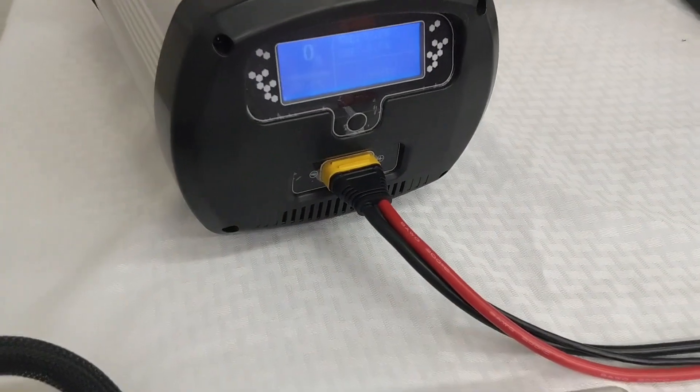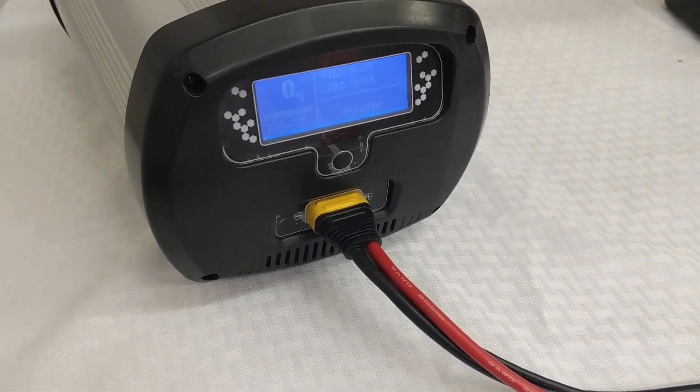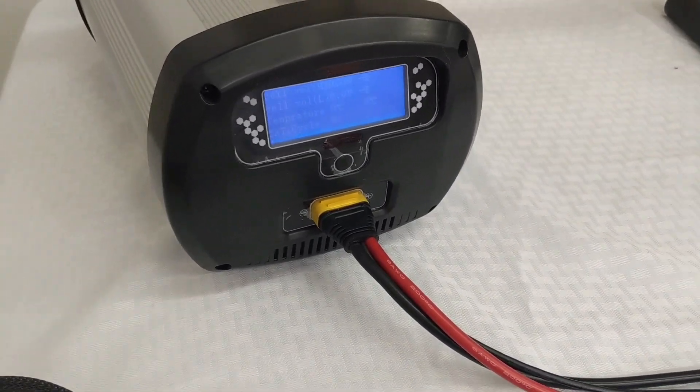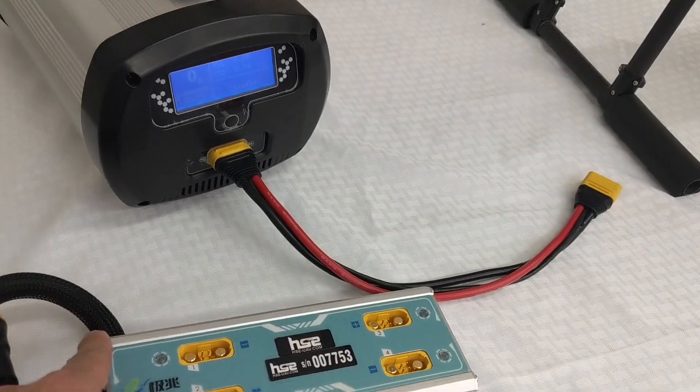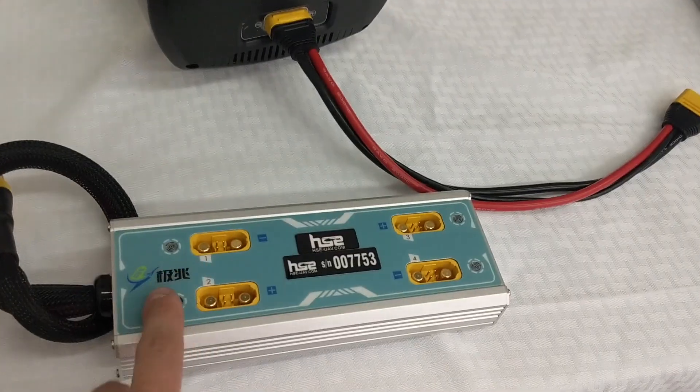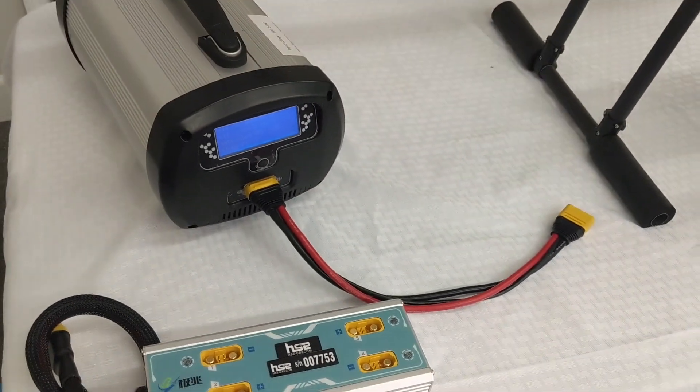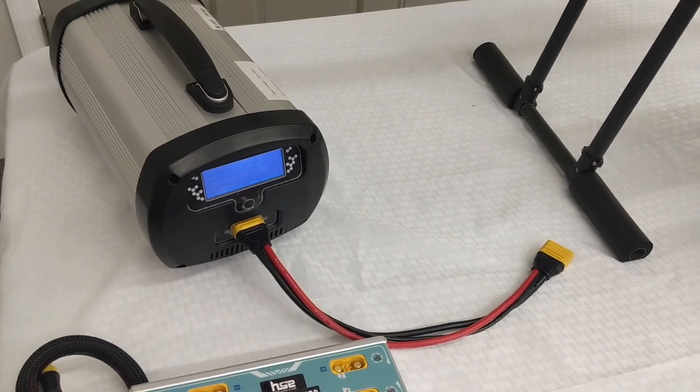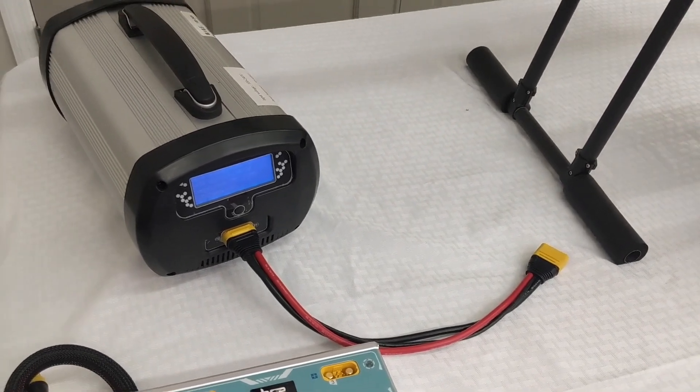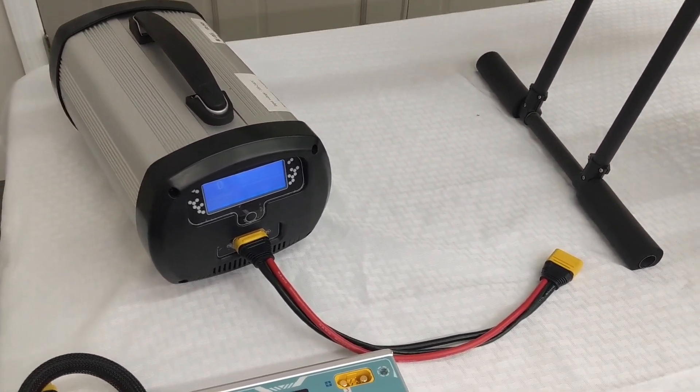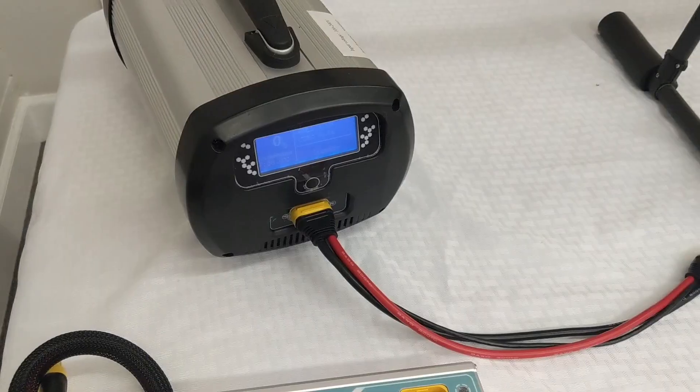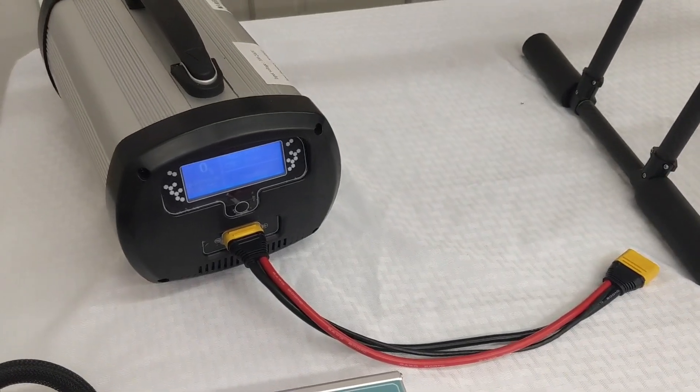The charger is extremely easy to use. In fact, it doesn't even require any buttons to be used. This is the battery butler. With this unit, you can plug four batteries in, and it will sequence the charge automatically. So once one battery is finished, it will move on to the next and begin charging automatically.